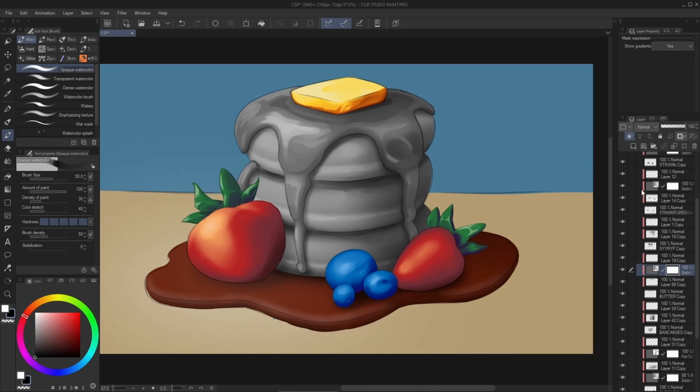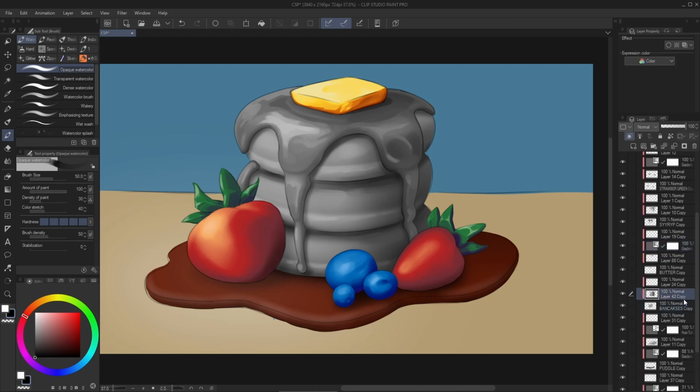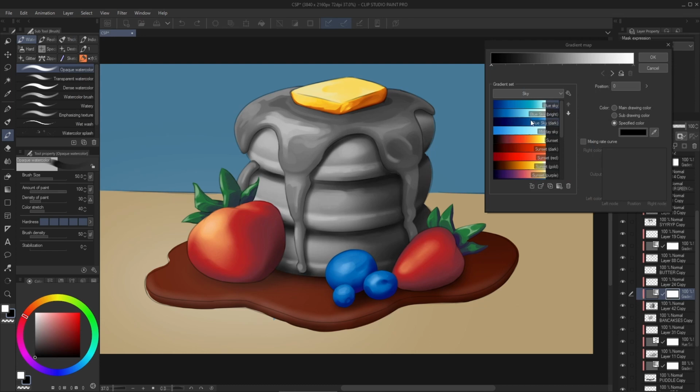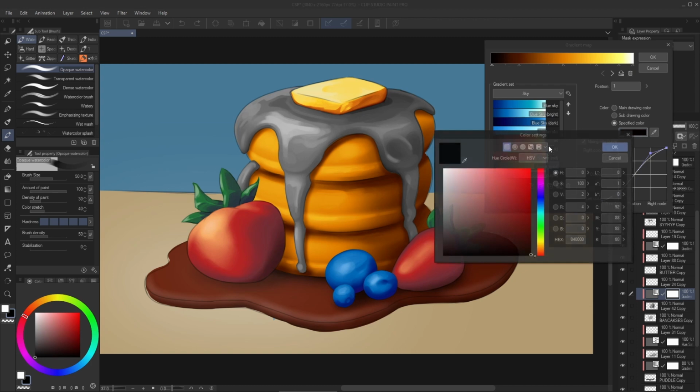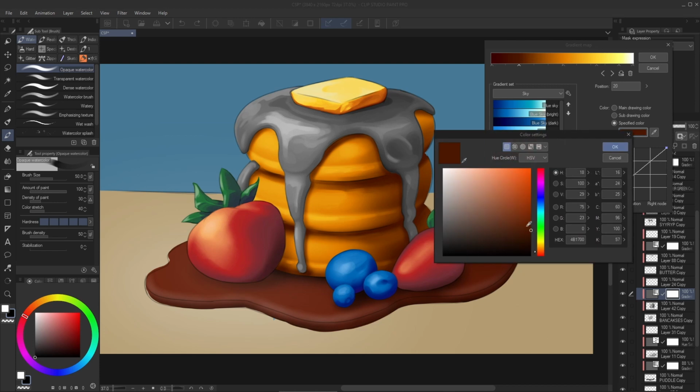And then the pancakes. All right, we go into here. And the pancakes are kind of what is going to be the most important part. This is almost, yeah, sunset gold is almost what I want. So, first of all, let's add a little bit of red into darks because I really want to make sure that it's delicious looking.